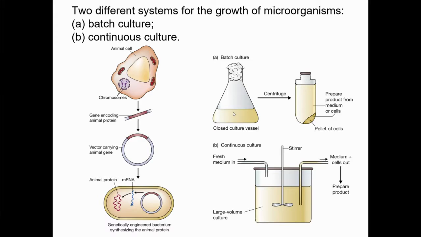Then you need to grow a big culture so that you can collect a lot of cells from this batch culture. Then you have hundreds, millions of cells, and every one produces this little bit of protein. Then you can accumulate a lot of protein, and then you can isolate the protein from the culture, which is the whole process we will discuss today. And this is a batch culture, which is normally what we do in the laboratory.